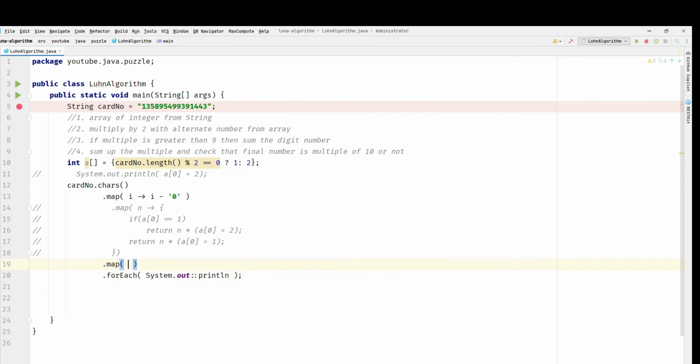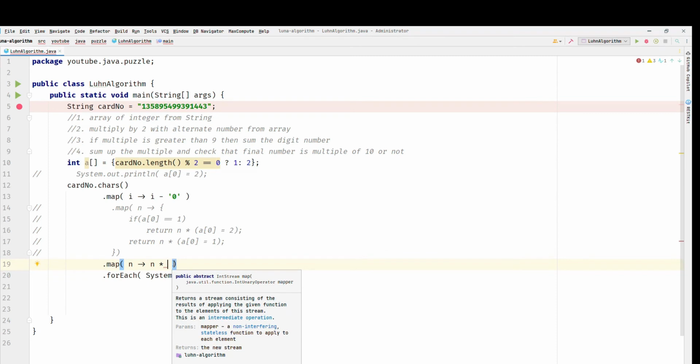So I'm just going to write again math, and here I can write like that, n arrow and n multiply, because n multiply is already present in both of the returns, so we can generalize this.